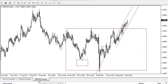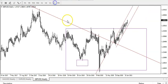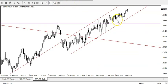Moving on to pound dollar. Pound dollar is in a similar situation whereby, to some extent, it is moving downwards. And if you were to look at price action, price actually broke up, came back to do a retest, and since then onwards has been in a very close range, moving higher. This range is valid. The range is really tight.